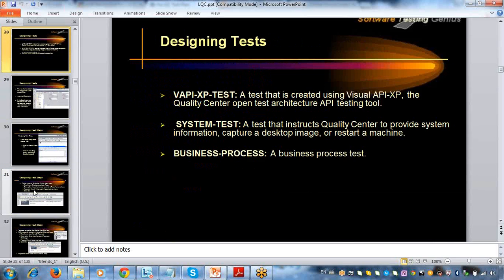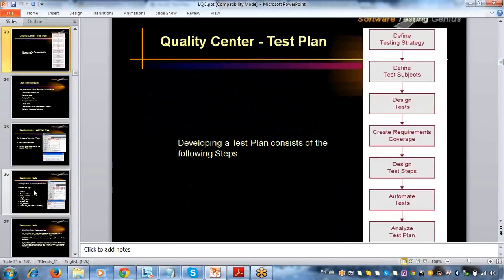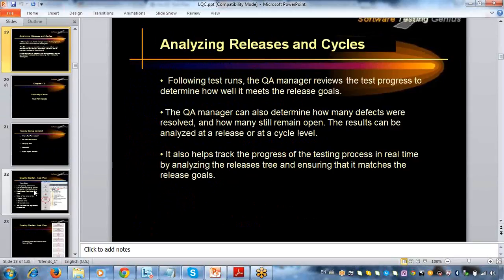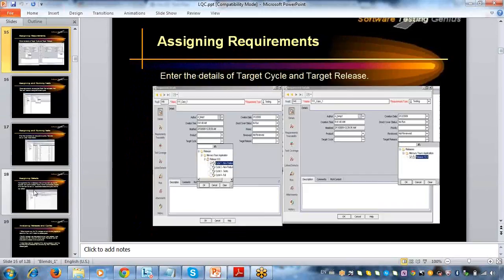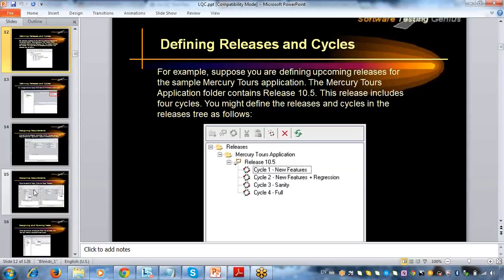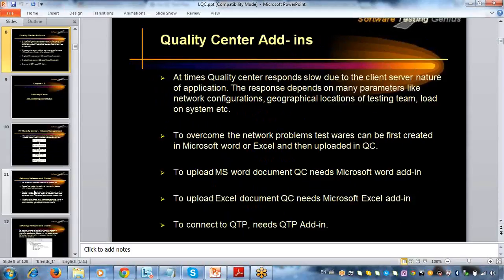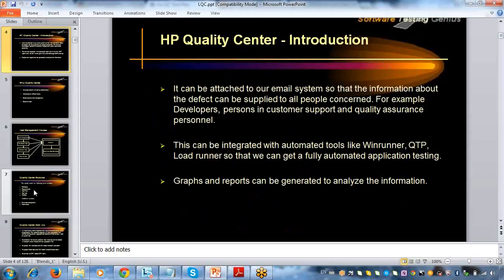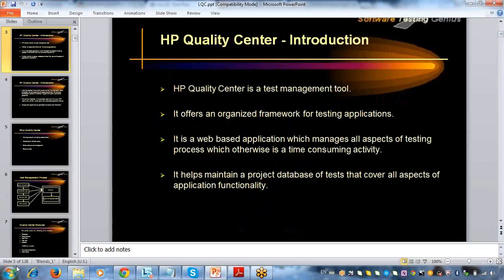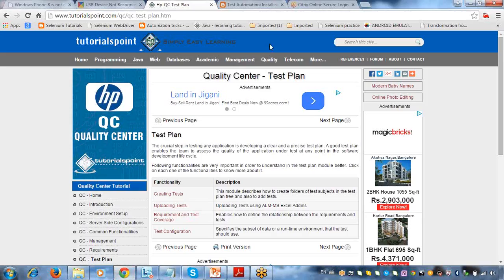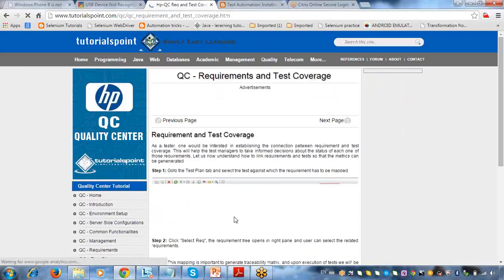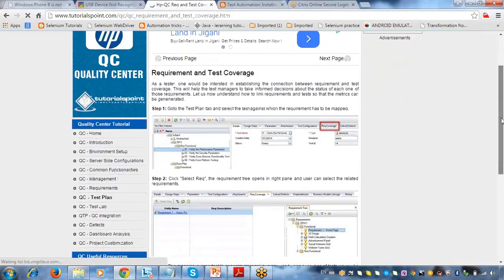When you click on your requirement coverage, it will look like this. Let me show you. Now you can see that.